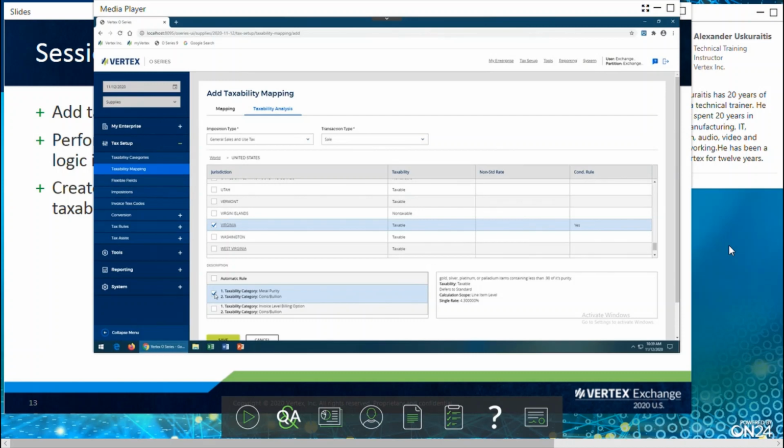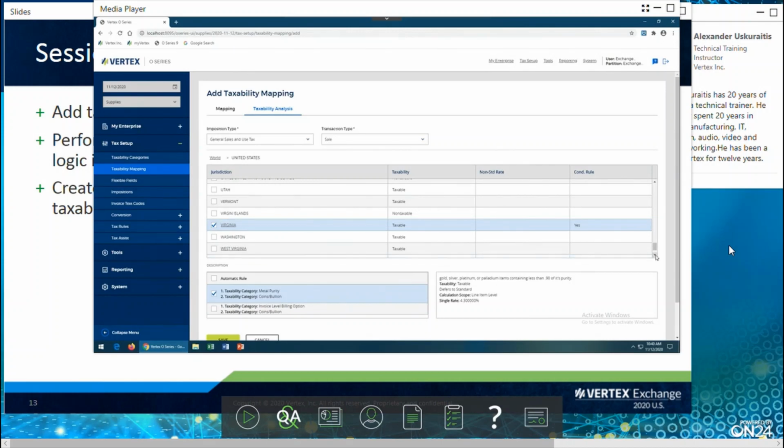So what I have to do is I have to sensitize my data. There's a couple of different ways to do that. I could say, well, I already have this driver for coins. Maybe I'll create a flexible field for invoice level billing and map regular coins to metal purity, and then I'll map the coins plus the flexible field here. Or I could create a new driver that's coins invoice level and map it to here. So one way or the other, that information, when it's passed from the financial system, I need that driver to be mapped to the correct category to trigger this result.